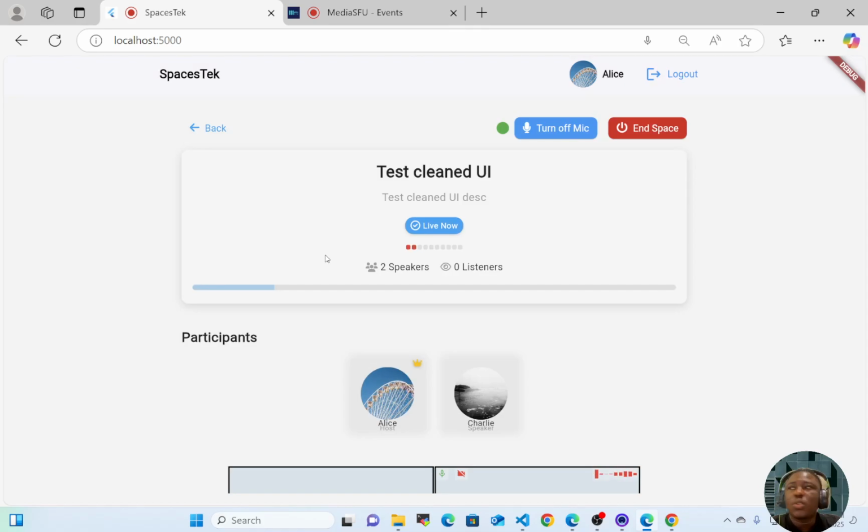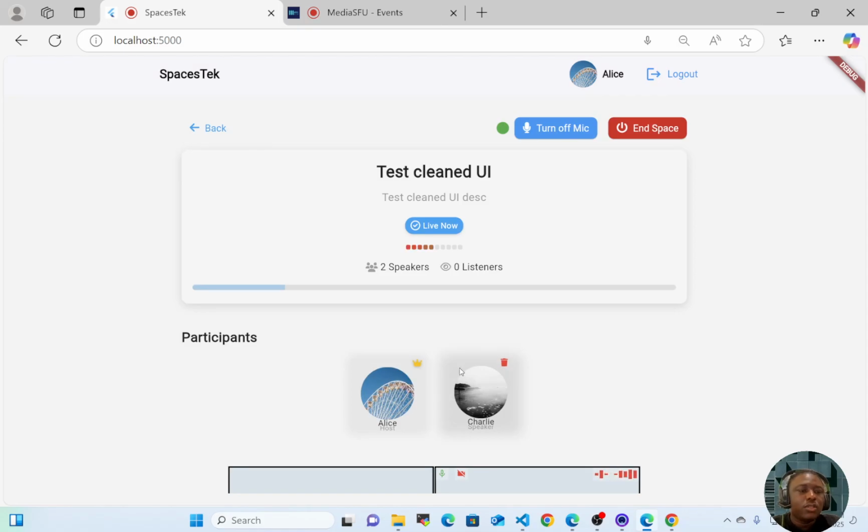This is based on the logic we have. Now, one key thing we would want to pay attention to is that by default, if Charlie's media is on, there is a support for us to. So now if I double click on Charlie, there's a support to remove Charlie. If I click on this, I'm going to delete Charlie from the room.